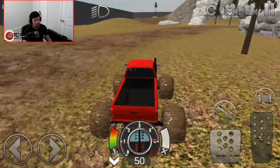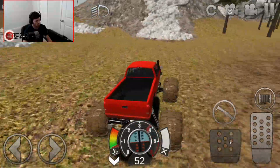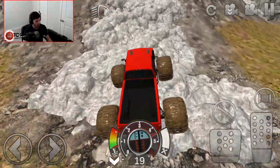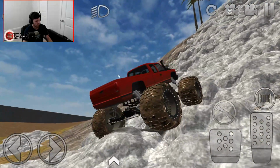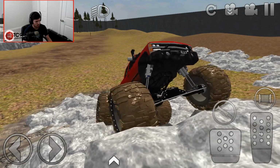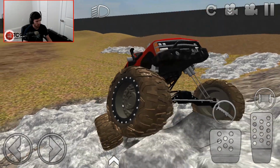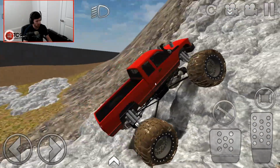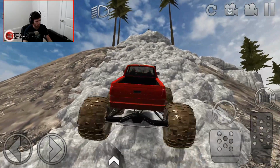Let's see how it does up this rock hill over here, because this rock hill is no joke. Brake, brake, brake! Oh my God, brake. All right, are you up to the task? Find out. God, it's such a good looking truck. There are some times when I just want to like stop and just look at this thing.